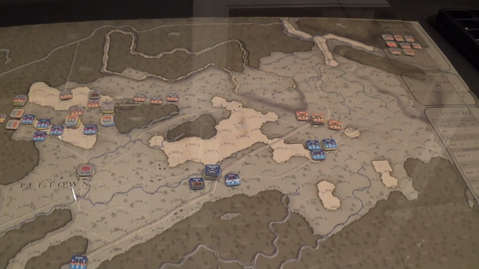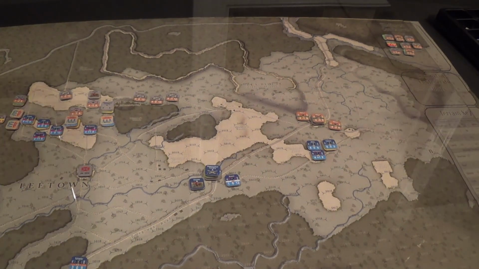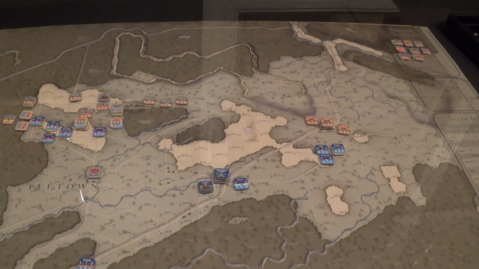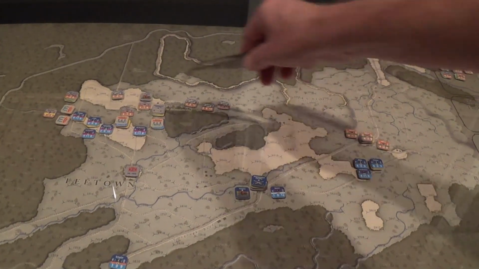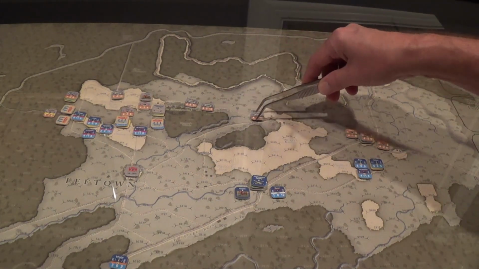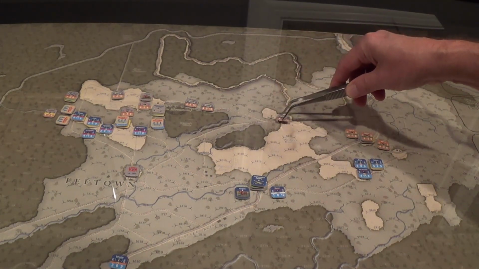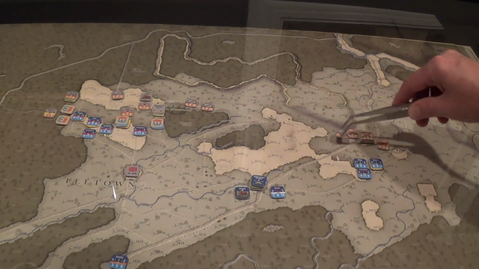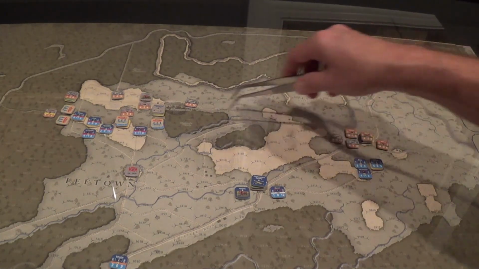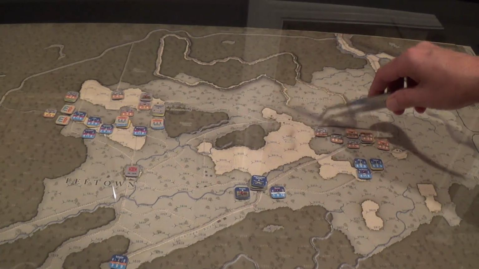And I'll tell you what, where's my Macintosh bunch? Right here. These guys should have moved. I did not move them over here when we moved Macintosh around. I only did the one guys. They all would have moved. 3, 6, 9, 12. So they're coming in to reinforce these guys right here.